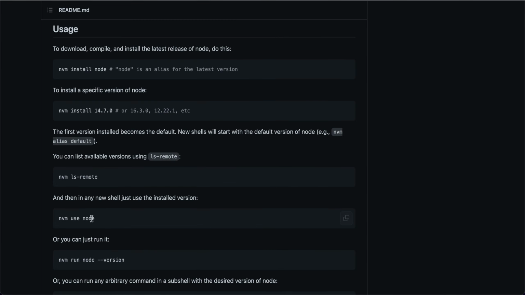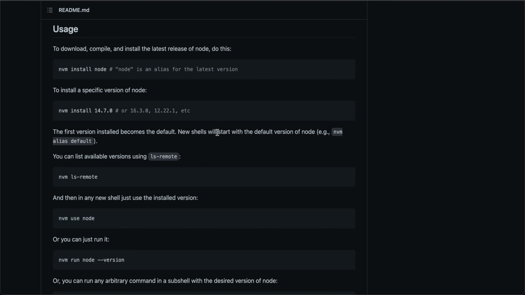Okay, then let's go back to see what is next. It says the first version installed will become the default version on our local machine.